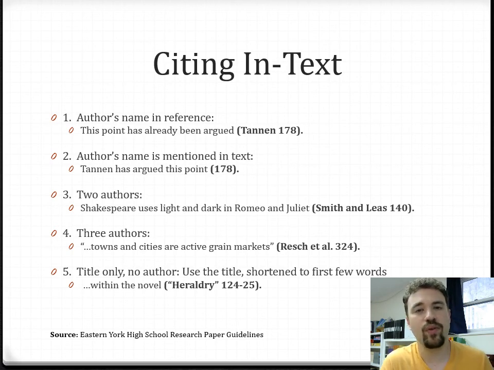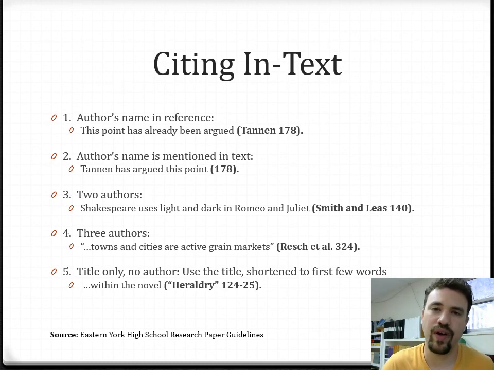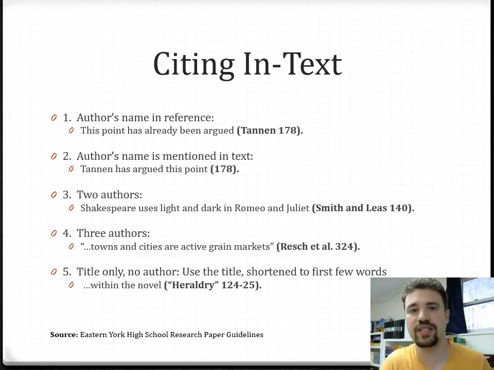Use whatever formatting is appropriate. So if the title is in quotation marks, put the first word or first few words in quotation marks. If it's in italics, put the first word or first few words in italics. And then the page number or page numbers. Note here in example 5 that I have shown you what to do if it occupies more than one page. So you would do 124 to 25. We assume that's 125 unless you put a 2 in front of it to say it was 225. And we know it's not backwards.